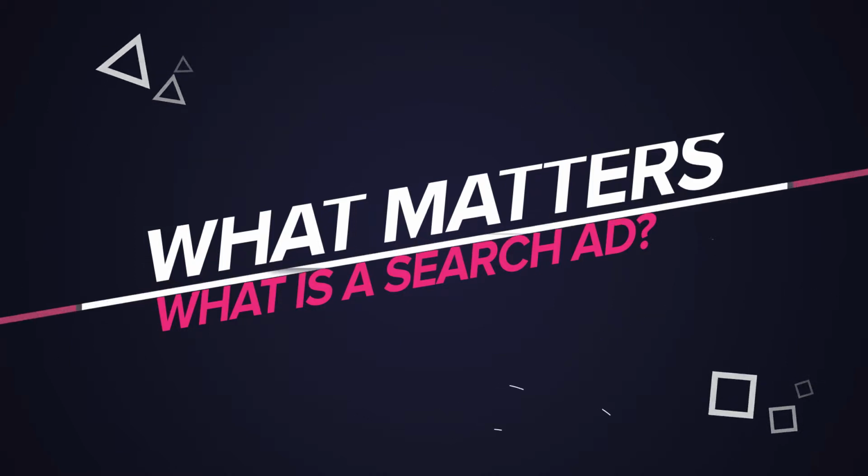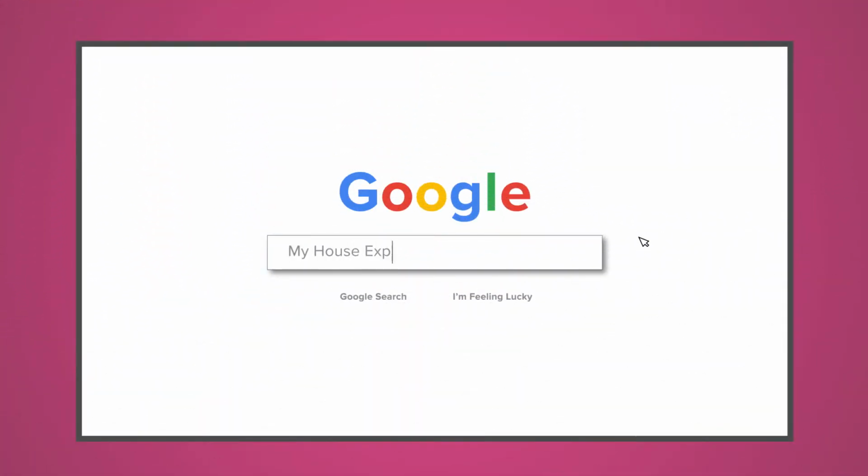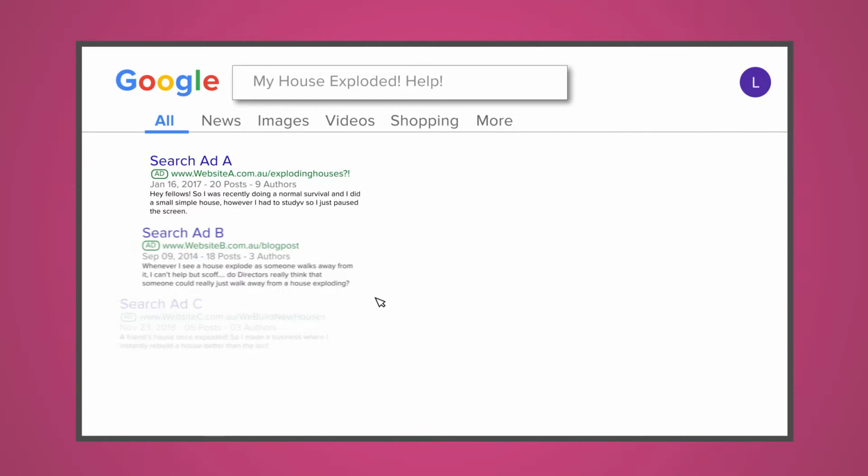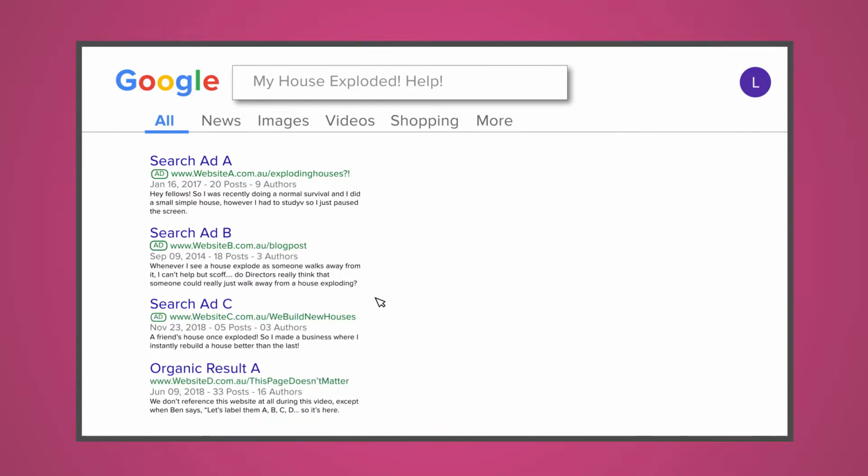So the basic premise of running an ad on Google is simple. Every day people have problems and wants in their life. And a lot of the time, people search online to find solutions to these problems and wants. And that's really important, just remember that. So let's use a specific explanation for this hypothetical.